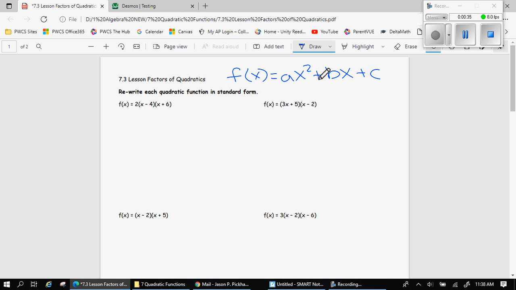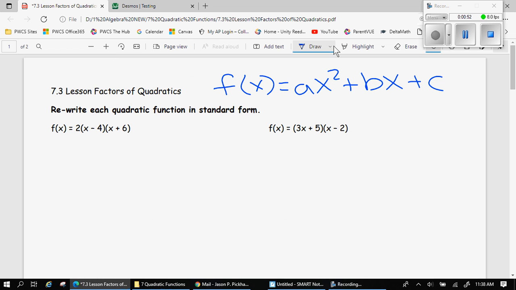And so this is called the standard form of a quadratic function, where we have an x squared, an x, and no x. And sometimes one of those pieces is missing, but so far what we've seen is usually that they're all there. What you can see in these problems, and I'll make them bigger, is that they look different. I don't have any x squareds in this, and I'm calling it a quadratic function. For something to be quadratic, we need to have an x squared. So this is what's called the factored form.